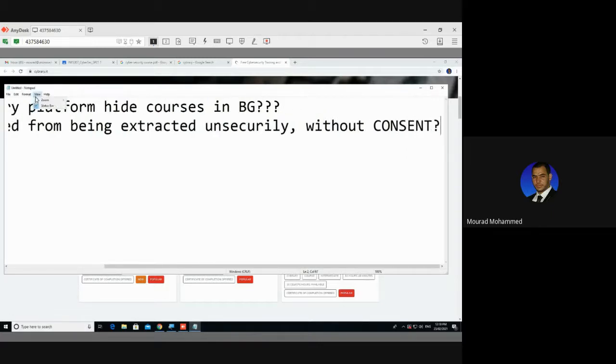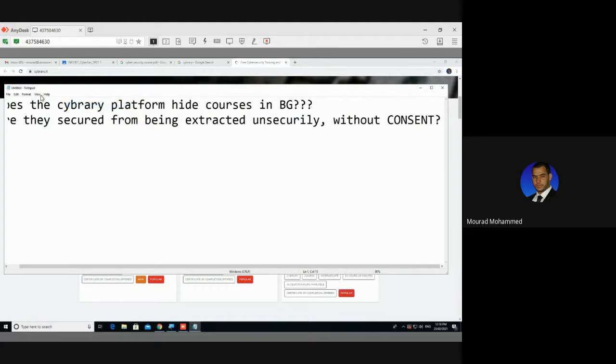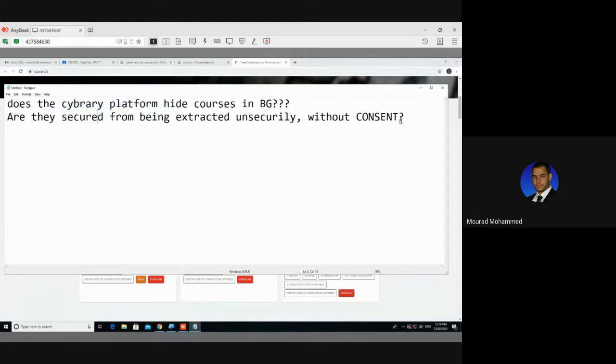Let me minimize the view a little bit. Okay, question number two. Those two questions are very crucial. The library or any other platform, not only, we have taken only an example because this is a very famous one and it is specialized in cybersecurity. But in any field of study, you may search for hidden content.